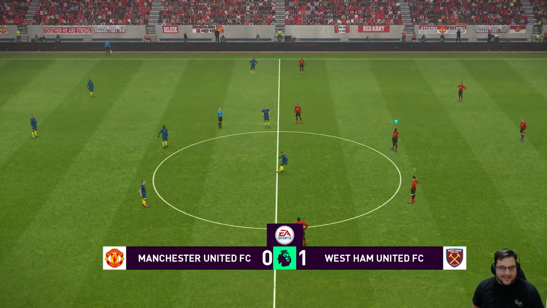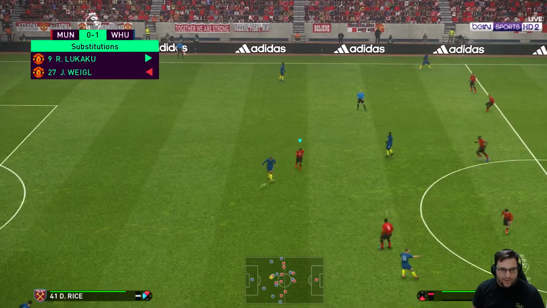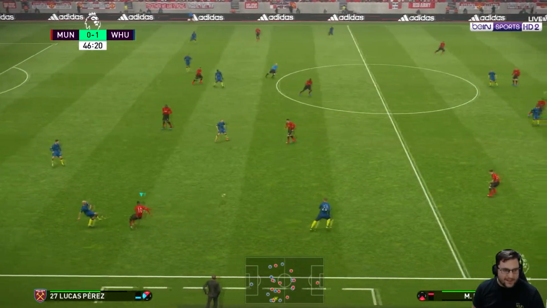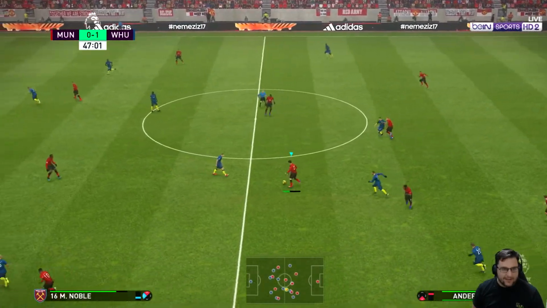So a change of tactic for Vinko Peritin. Romelu Lukaku comes on to replace Julian Weigl with two strikers going up front for United now, matching West Ham's 4-4-2. We'll have to see if it plays dividends in the second half as it fired up towards Perez. De Ligt intercepts it very well to start.